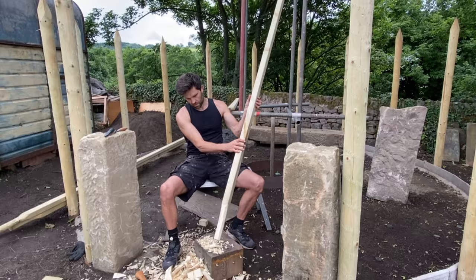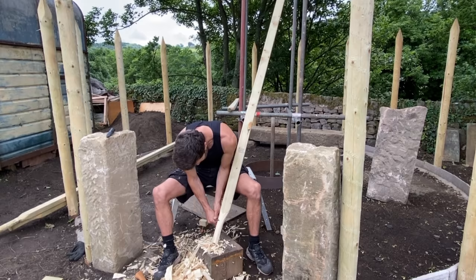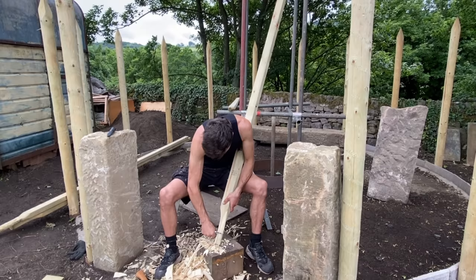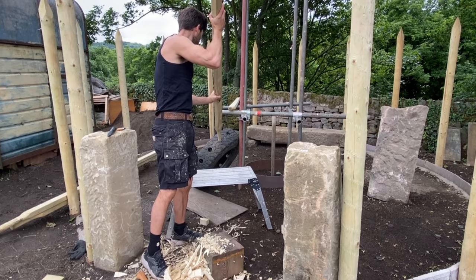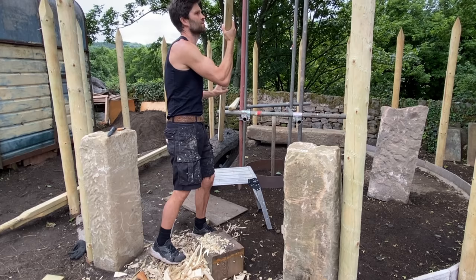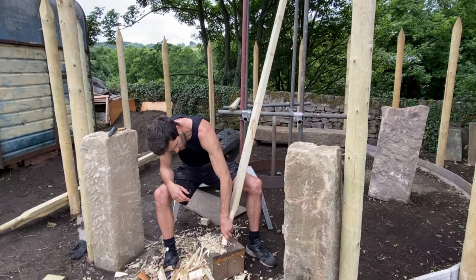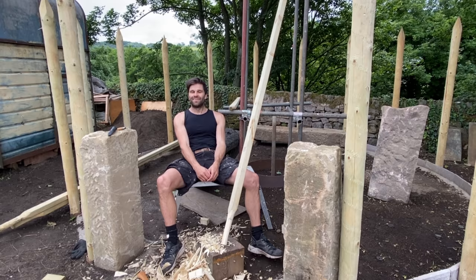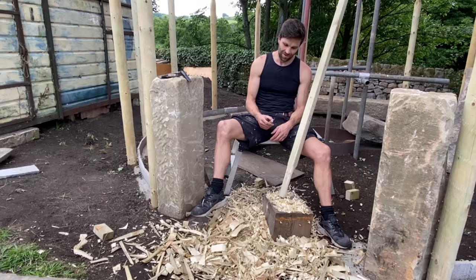Once I've got that shape, just bring it down to using a little knife. And that does not look far off. So what I've been doing is just dropping it into the tyre. Give it a couple of twists, and then the rubber off the tyre is just putting a bit of a mark on, just to show where it's actually coming to. So now I can smooth it all off and just make sure that we're about right with it. Simple. I'm tiring, my hand's killing me. Last little bit just to finish off. What a mess, eh? All this done by hand, and my hand is hurting.